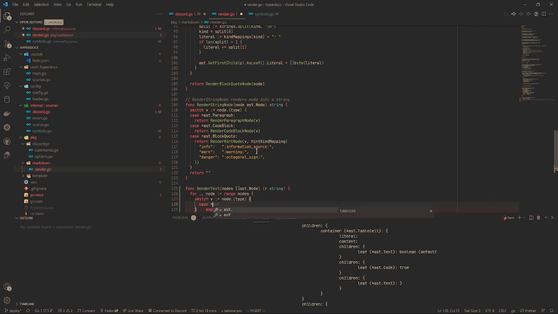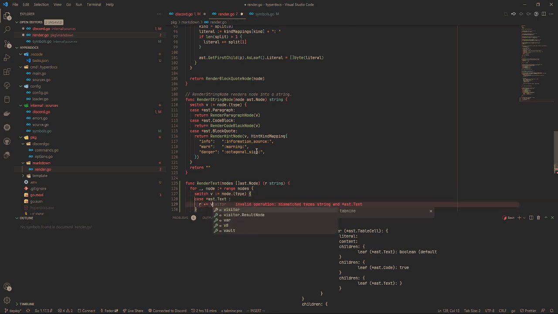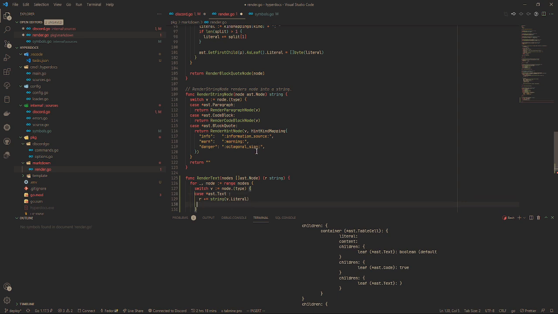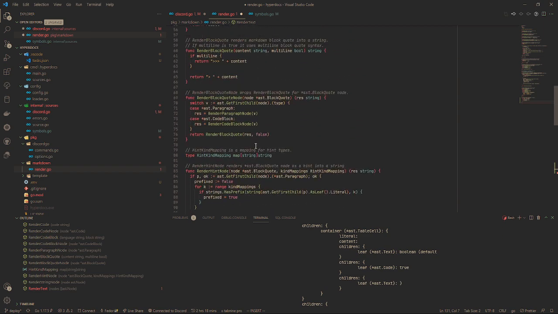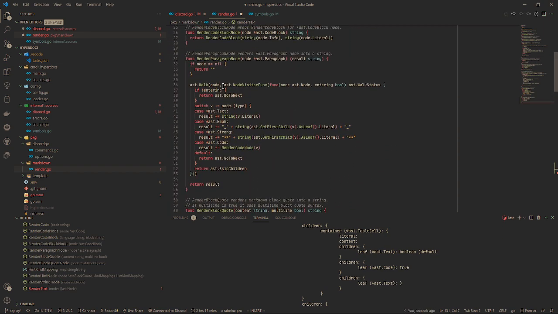Okay, now we have this. Now we have text, and let's r plus equal b dot. Now paste the code. Generally speaking, that's how it works. Oh yes, I forgot. We usually do this and walk each of them.